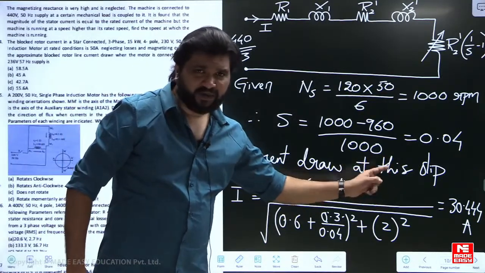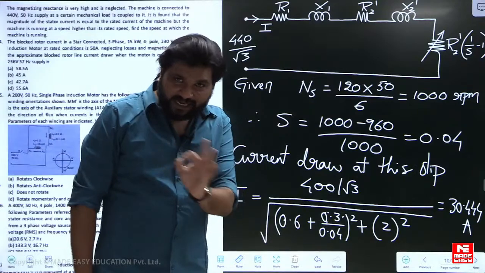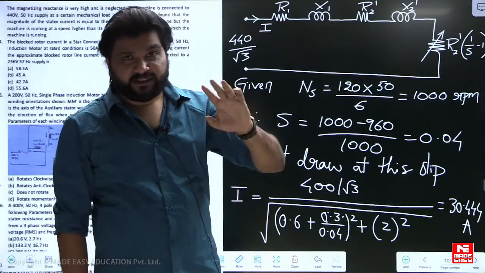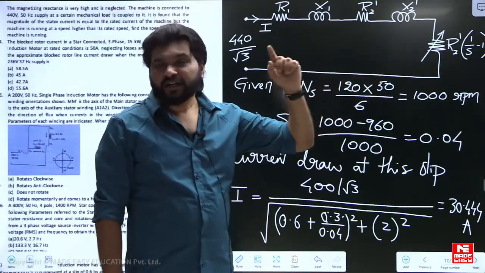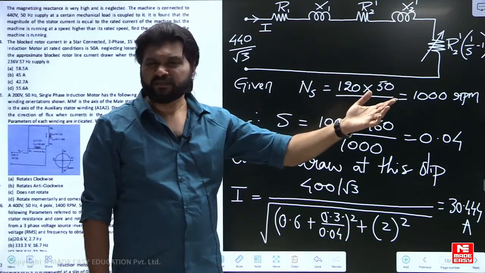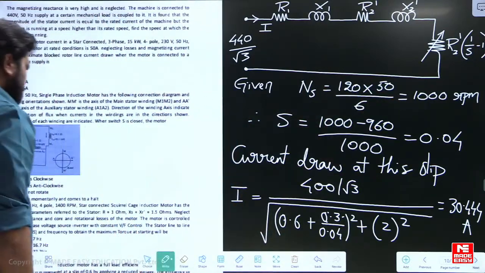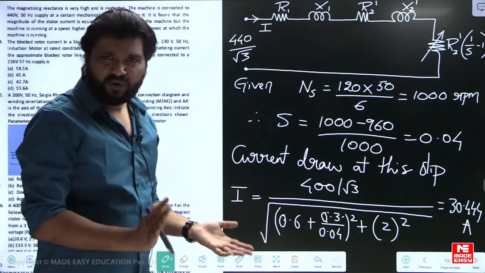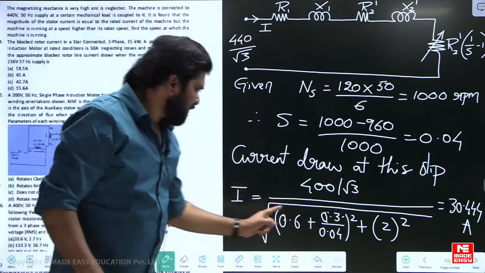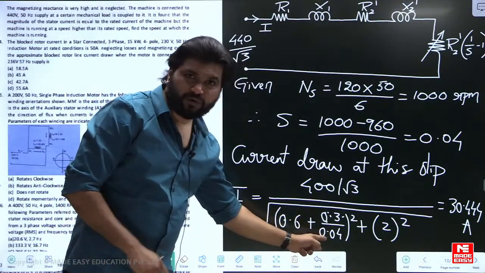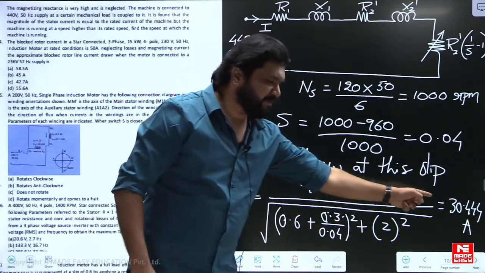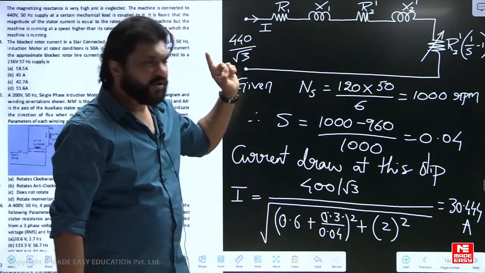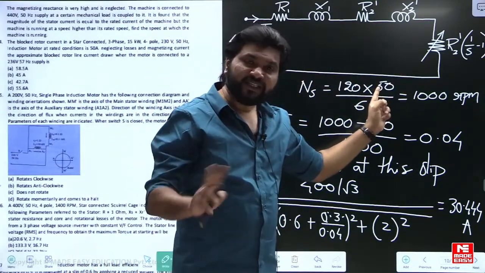According to the question, the current is the same in another case also, but for that the speed is higher. At the regular case it is 960, and it is more than that. So what we can do now is put a slip S. We don't know what that slip is, we don't know what that speed is, so let it be S only. Here let us put R2 dash by S, and the current must be the same. So let us calculate for the same current, for the same voltage, what that S is. From S we can get the speed again.